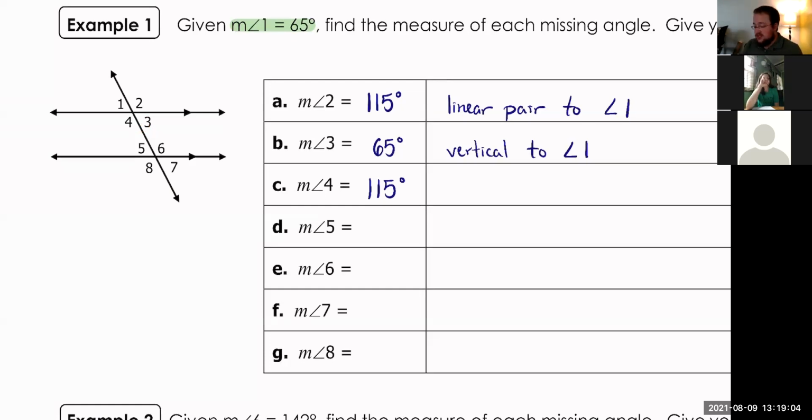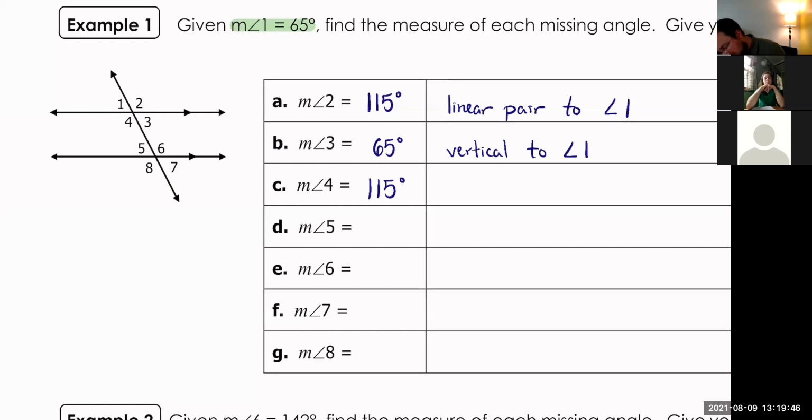In fact, we have lots of options here. 1 and 4 are a linear pair. 4 and 3 are a linear pair, which means you can subtract 1 or 3, both of which measure 65 degrees, from 180. There's actually a third option, and that's when you consider angles 2 and 4, because they would be considered vertical. I can't tell you which one is best because they're all equally good. It just depends on how your eyes see them. If you can defend why you answer what you answer, that's the main goal there.